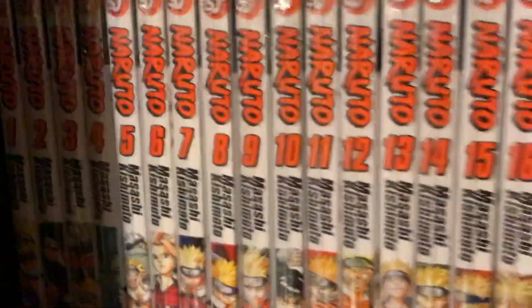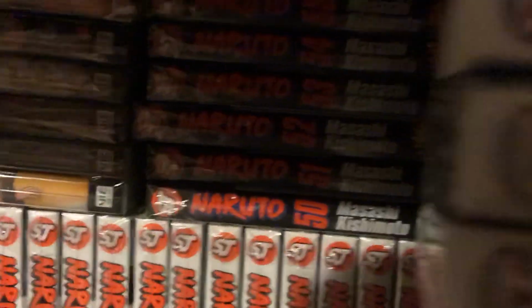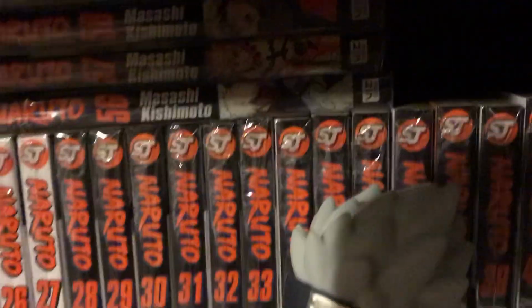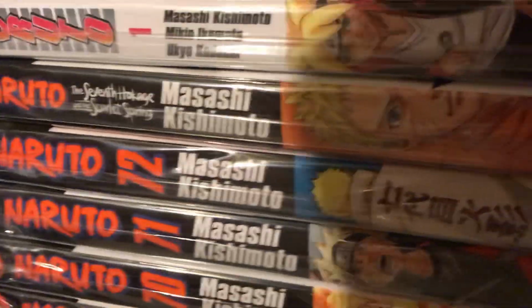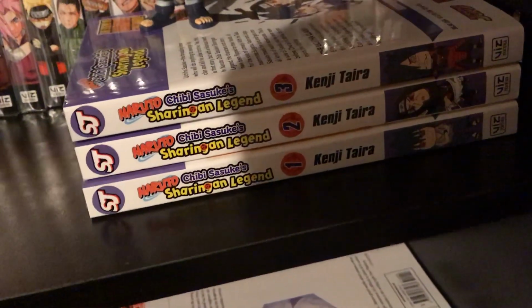Then I've got some more chibis. Well, not chibis, obviously, but some more of these to move. Naruto. Move this out of the way first. So 1 through 72 for Naruto. So then we have the 7th Hokage and the Scarlet Spring, Boruto 1 through 4, and this is the comedy one, Chibi Sasuke Sharingan Legend.